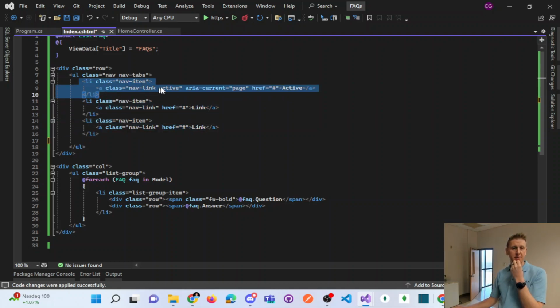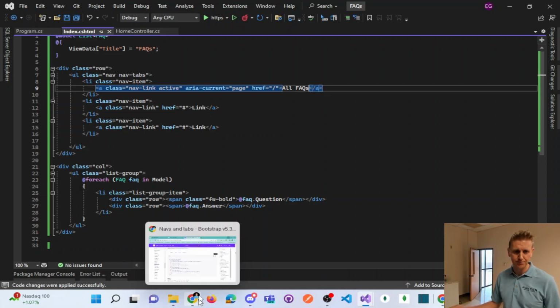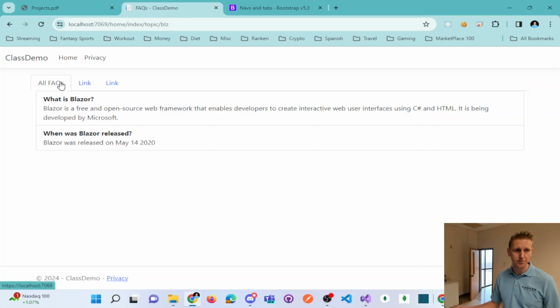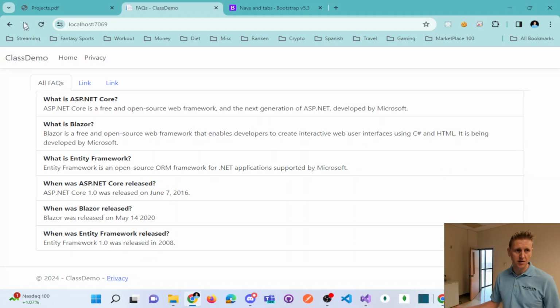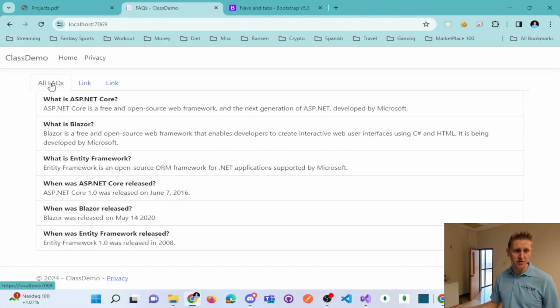This first nav item I'll keep. I don't know if I'm gonna mark it as active, but the URL will just take me home. And this is the one that says all FAQs. And it takes me to the home route, and that's cool.